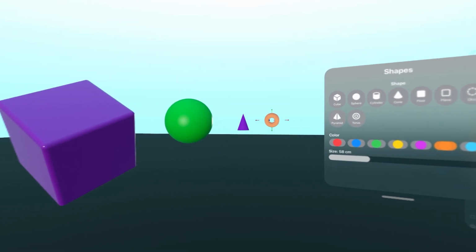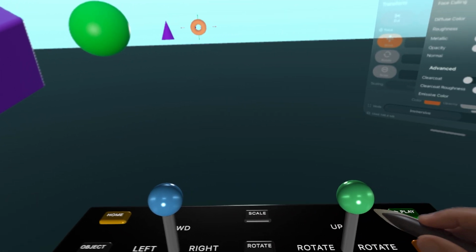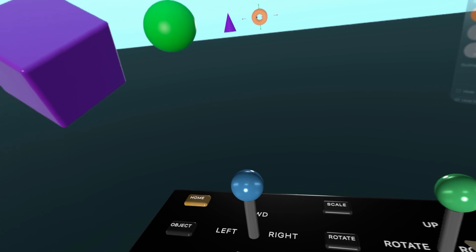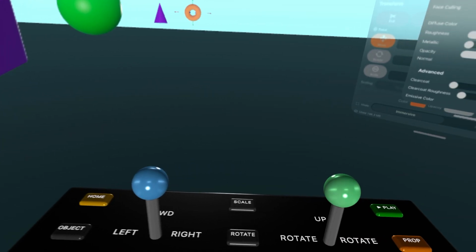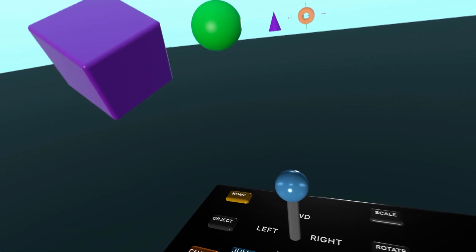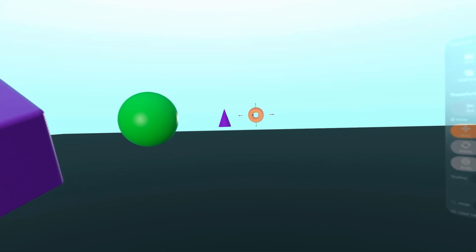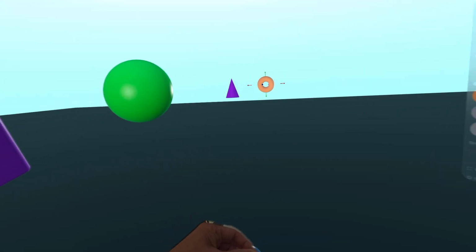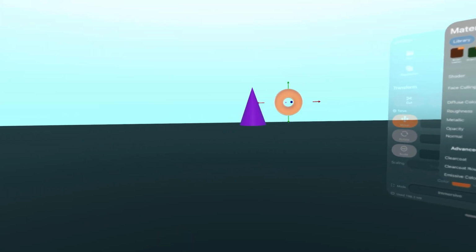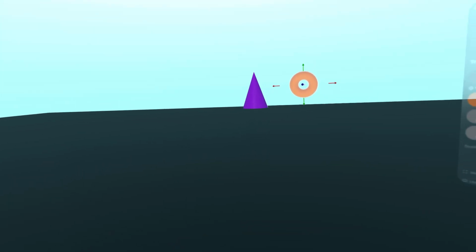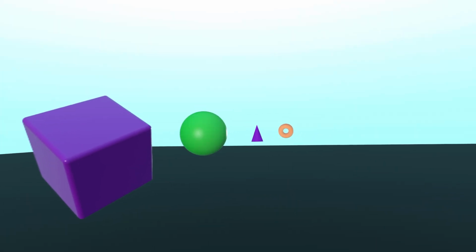We can move around the scene by using the virtual joysticks, which are right there in front of you on your lap. We have controls here to move forward, left, and right, back, rotate, up and down, and so on. So these are going to control the camera right now. If I just go forward, the camera will go forward. And if I go to the left, the camera will go to the left, to the right. I can move it back. And if I want to get back home, I just click the home button, and it puts the camera back to its original position.